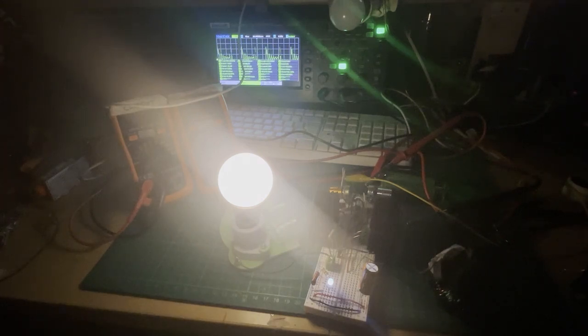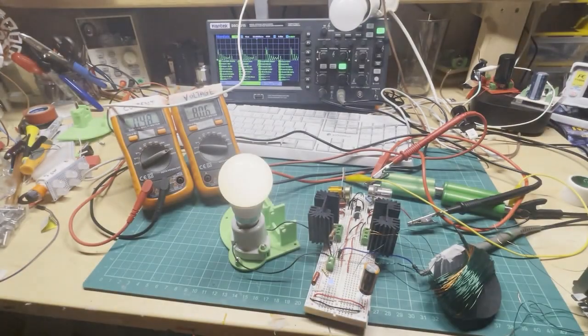So for the current draw, we are using 48 milliamp at 8.06 volt. And this is a 5-watt light bulb, 220 volt UK mains. I'll show you the setup.